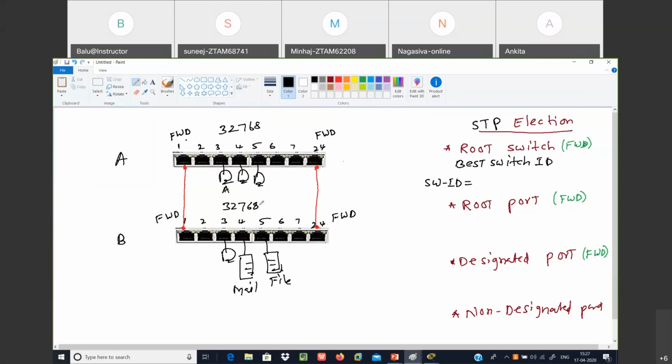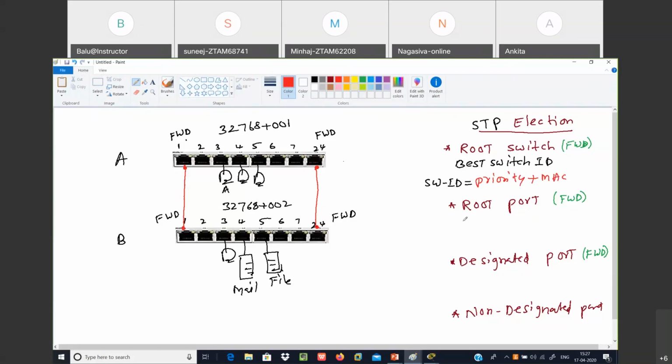So when does MAC come into the picture? If priority is the same, go for MAC address. For example, switch A is 001 and switch B is 002. Now tell me guys, which is the root switch? Switch A, right? So switch ID means a combination of priority plus MAC address. Okay, clear guys?